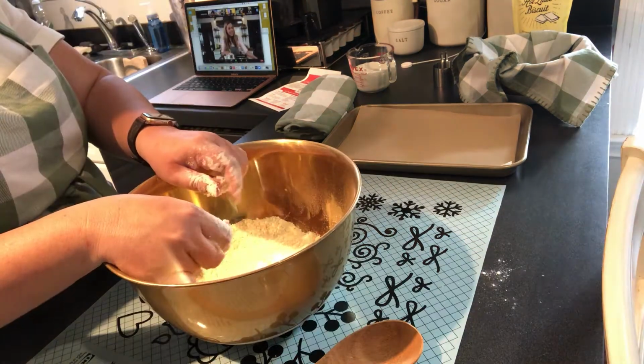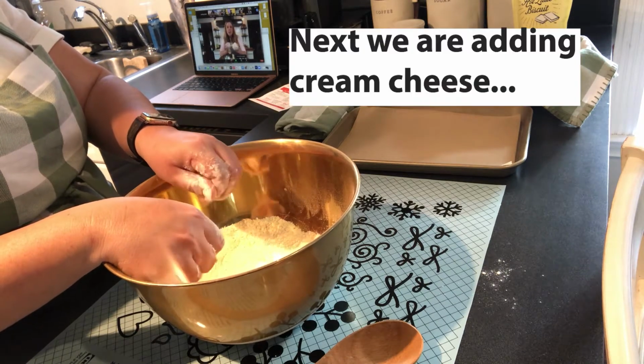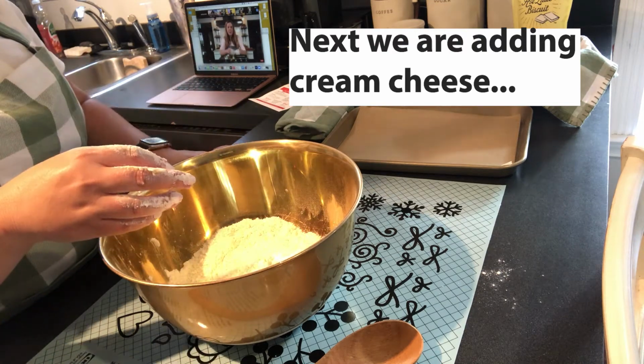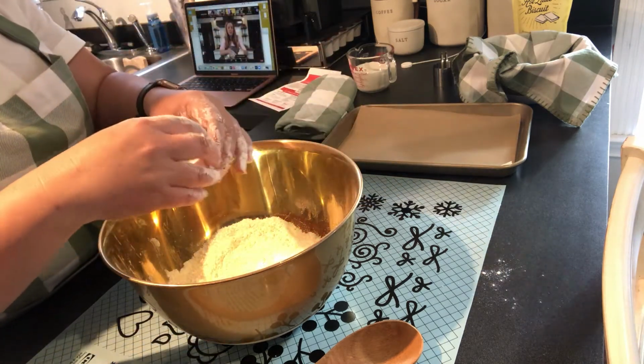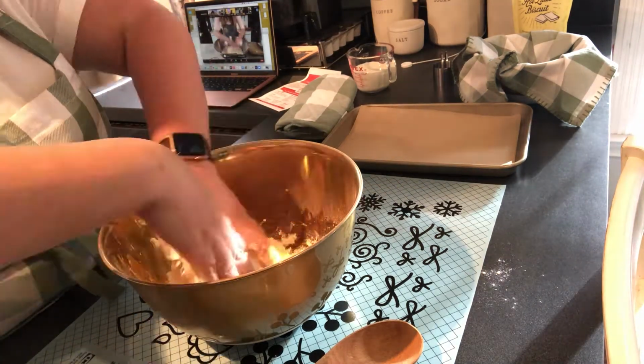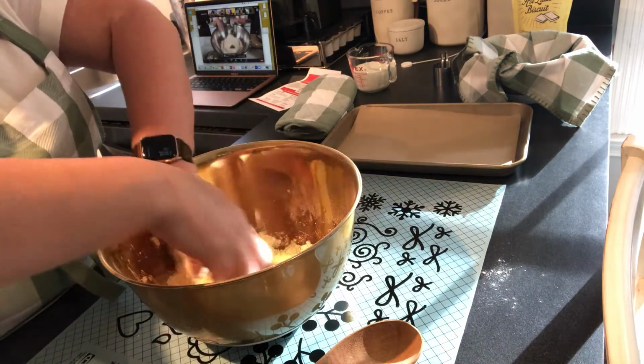In addition to the flour and the fat, here at Callie's we add double the fat, which is not required, but we love cream cheese. So the next thing I'm going to do is I'm going to add the cream cheese the same way that I added the butter. I'm just going to pinch it off into the flour, and then I'm going to incorporate it. So now I'm making a well in the center.